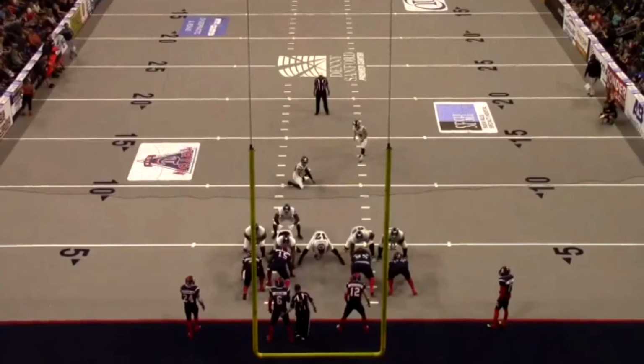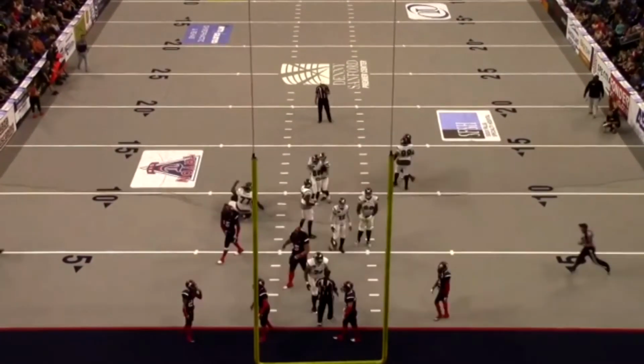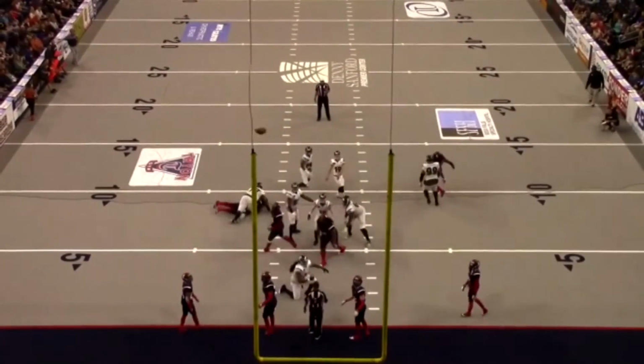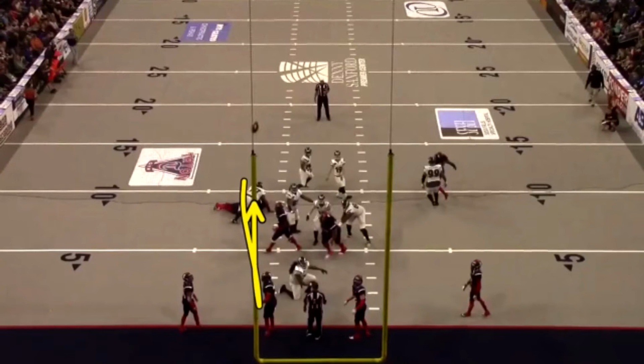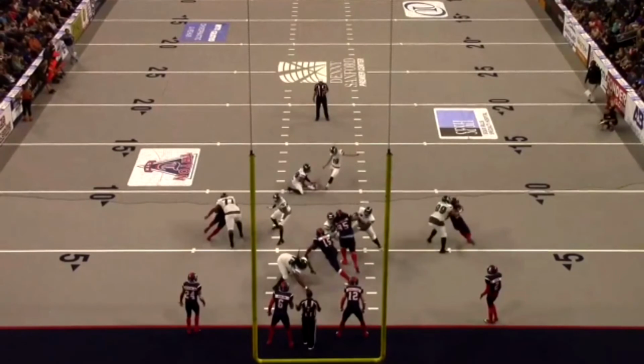Rules question for everybody. These support wires, they are an extension of the goalpost. That kick good or not? This kick is good. Bouncing off that support wire is just like bouncing off the upright. If it bounces off and goes out, it's no good. If it bounces and goes in, as it does here, this is good. Just keep that in mind.